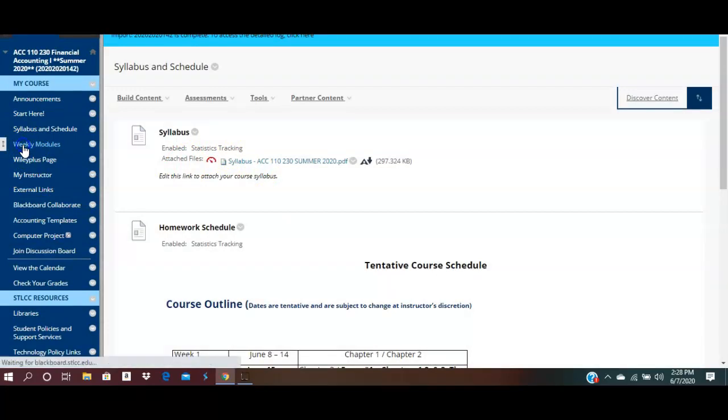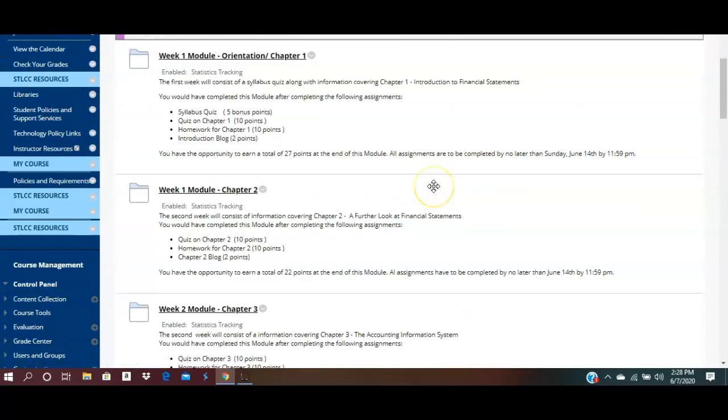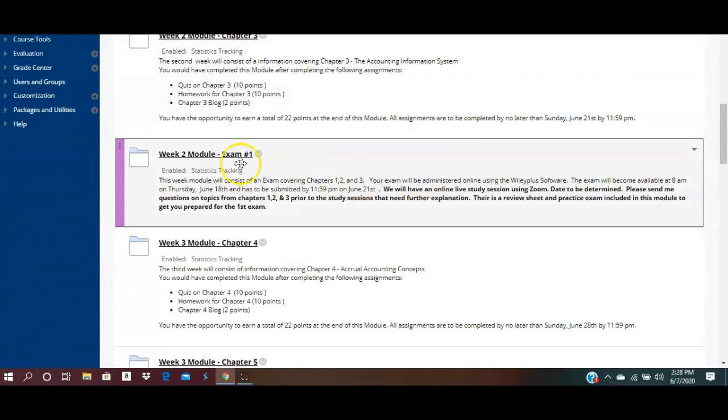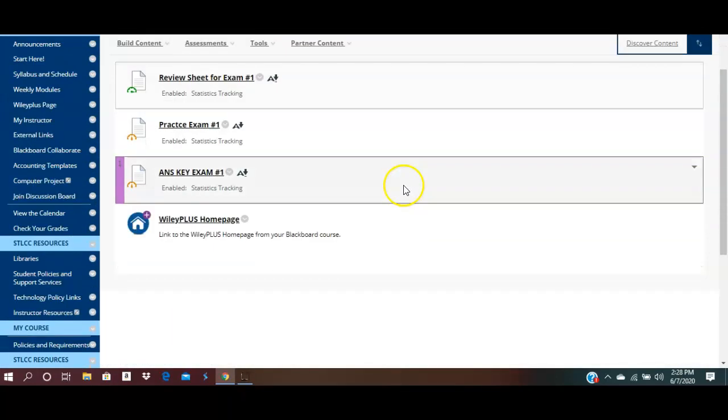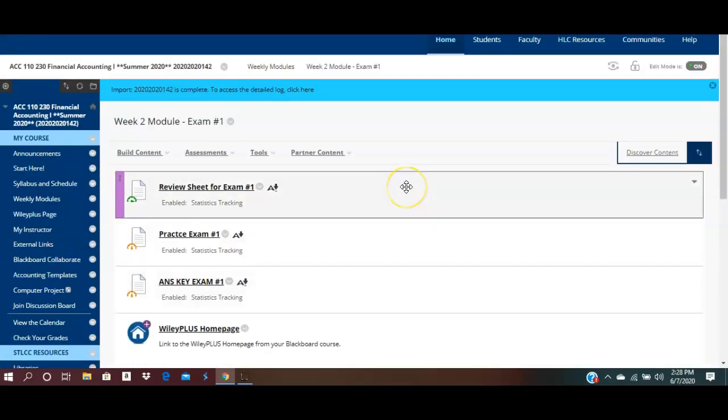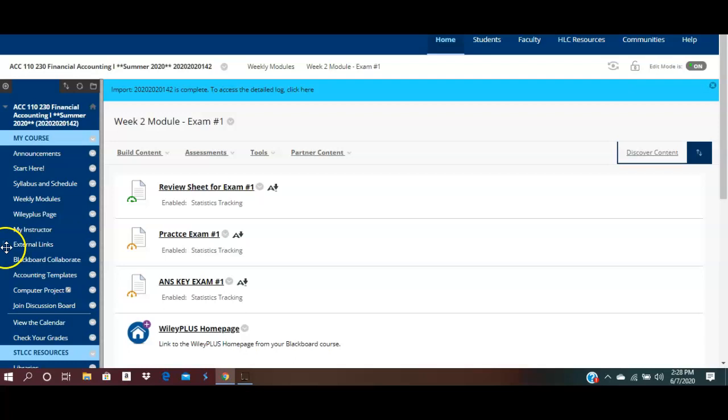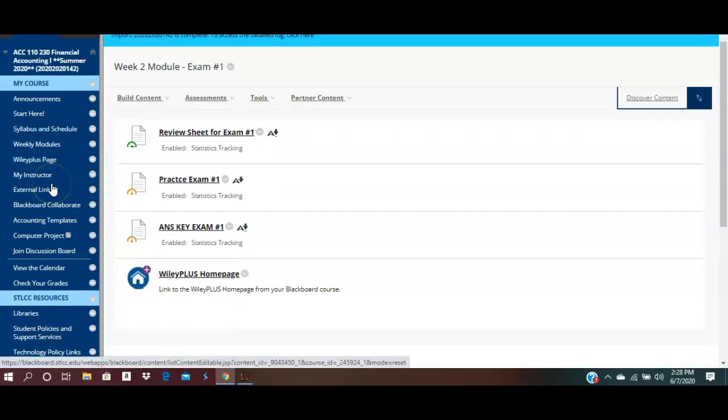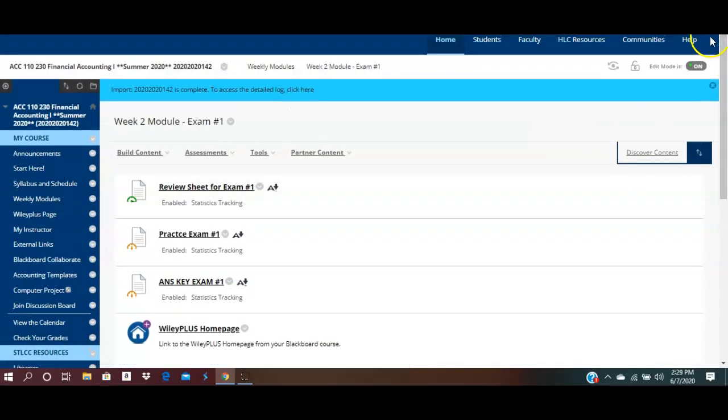So I'm going to skip for a little bit. If I go to the week 2 module exam, click here, and you're going to find the actual exam under this site. It's not there right now because it's date sensitive, but the exam would be here under the week 2 module exam number 1. So we'll talk more about the exam closer to the actual exam date, but make sure you go out to the Blackboard site, click on the different tabs to see what data is available.